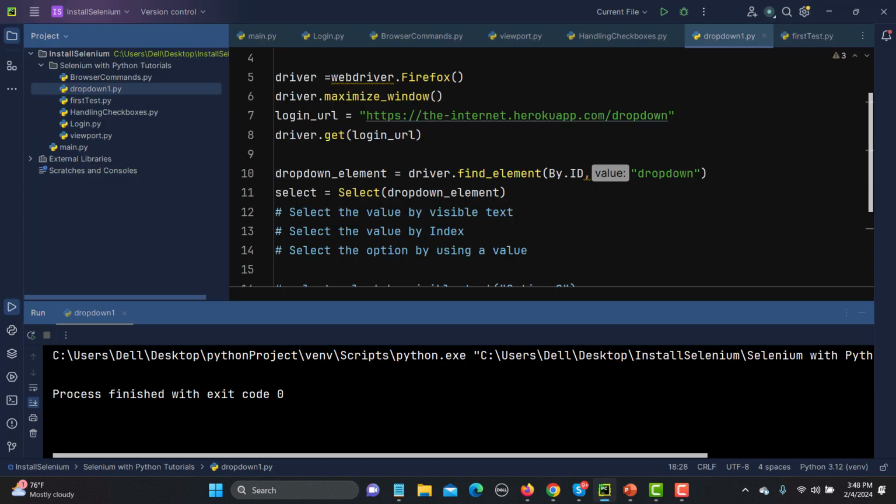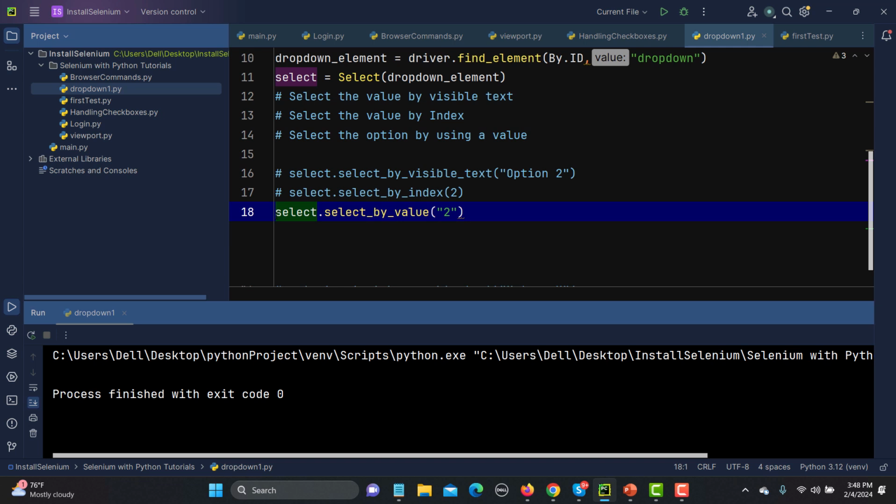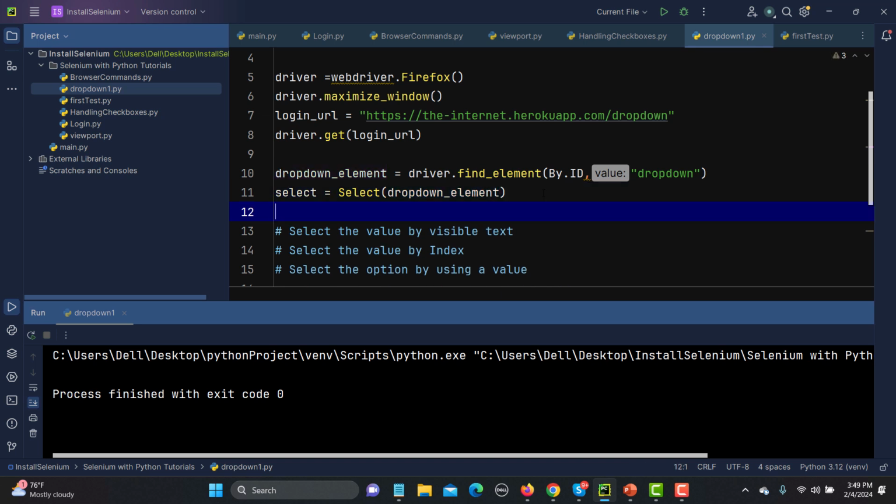Okay, so now what I'll do is that instead of using this one, let me put a comment here as well. And now the thing is that when we have this select and we have this drop down element here, based on this one we can count the values.